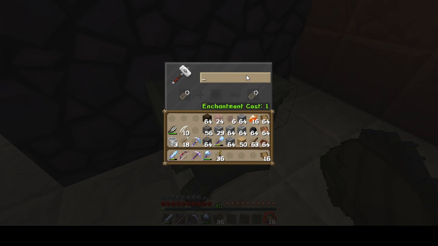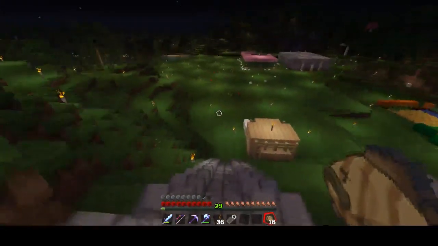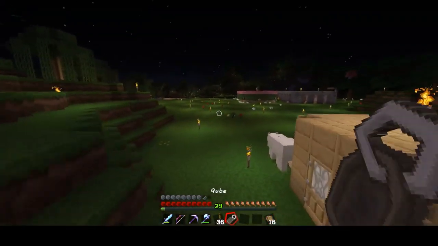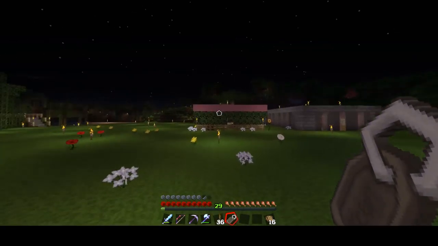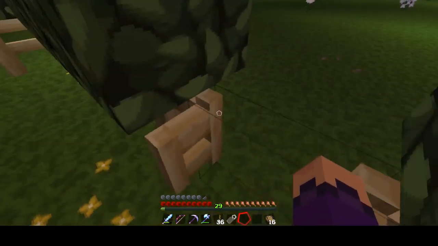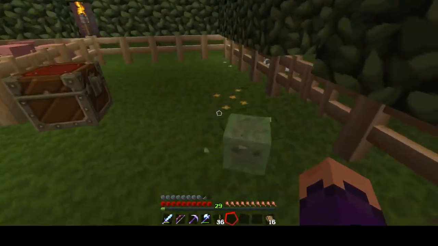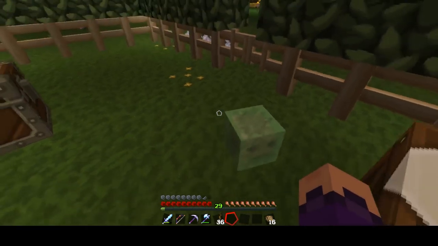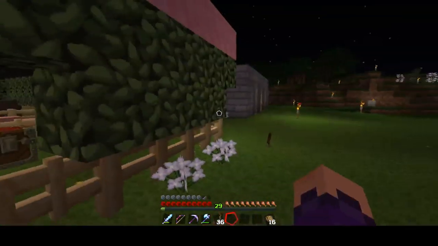His name's going to be QB. There we go. All right. Yeah, Beppis. I don't have a name for that villager yet, so if someone wants to name him, comment whenever. There you go. Hi, QB. Now he has a name.